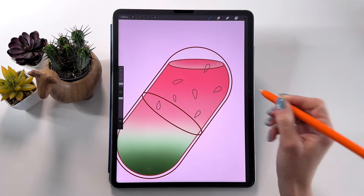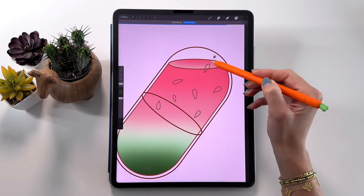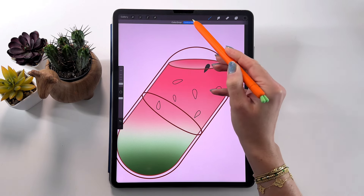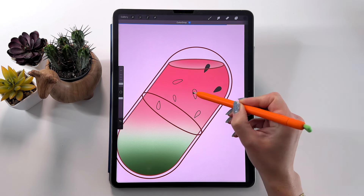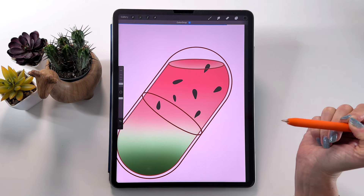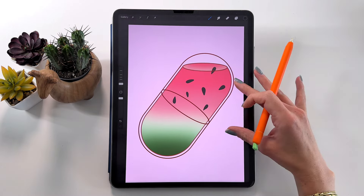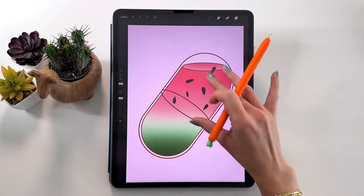Let's take a small break — I would like to ask you to write a comment. It would mean a lot to me; I would know you enjoyed this video. Thank you for doing that. Now let's go back to drawing. I think this will be enough seeds, so we can color them inside — drag and drop the color into one, tap Continue Filling, and tap the other shapes. When you finish, tap over here. We can add a little bit of magic into the liquid now.